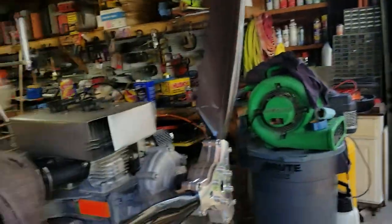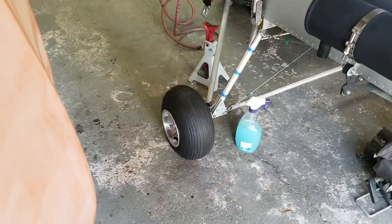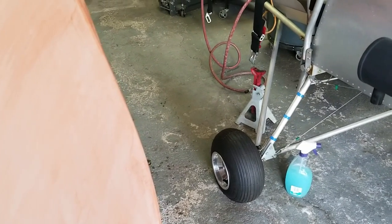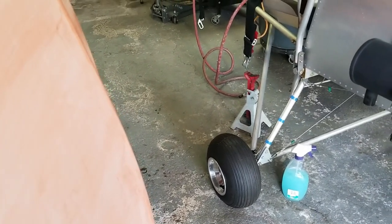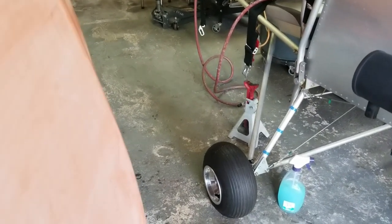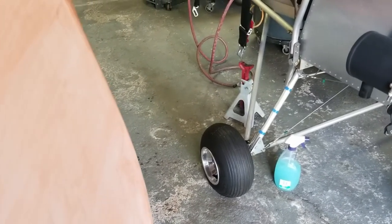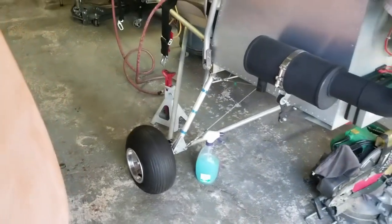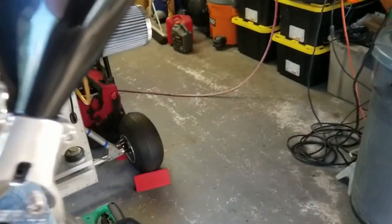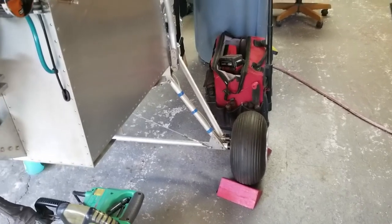So I do have a quick question for you guys. I got the wheels and brakes from Black Max, and I've been having an issue keeping air in this one here. Not sure what it is. I've checked the valve stem. I've pulled it out, cleaned it, put it back in, pulled the bead, reset it. But this right-hand tire of mine keeps deflating. It takes about a week to fully deflate, but I'm just curious if anybody else has had any issues with their tire sealing on those Black Max wheels and brakes. If you have, just drop me a little comment. I've had no problems with this side. It holds air, no problem at all.